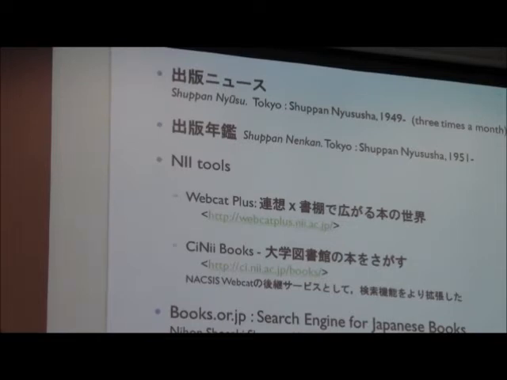But this is a sort of a Japanese books in print. And it will give the ISBN and the price with tax and without tax. I also use this one quite often to confirm certain things.